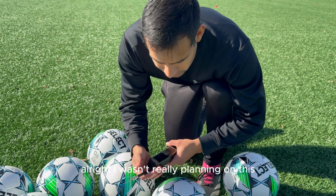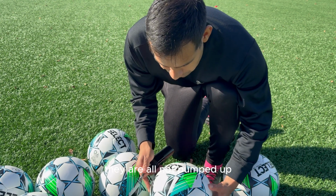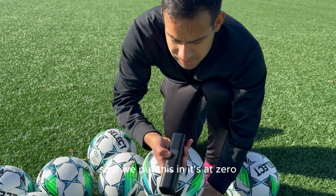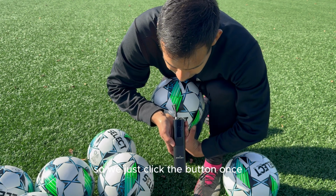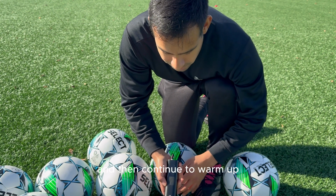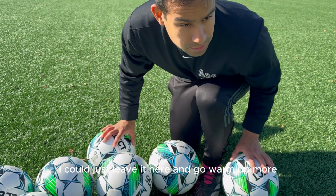Alright, I wasn't really planning on this, but we have to pump the balls up because they are all not pumped up. So if we put this in, it's at 0. So we just click the button once and then it's around 2 now. So we're just going to do this and then continue to warm up as we do this. So I could just leave it here. I'm going to go warm up more.